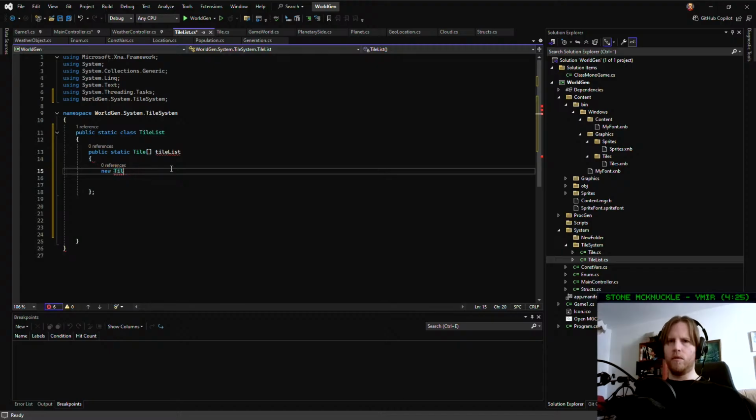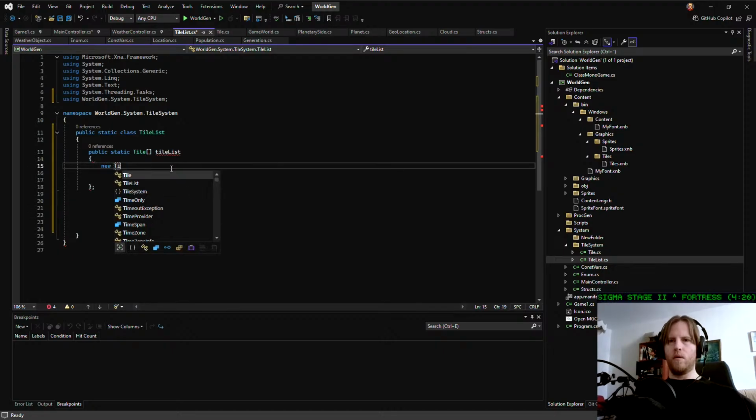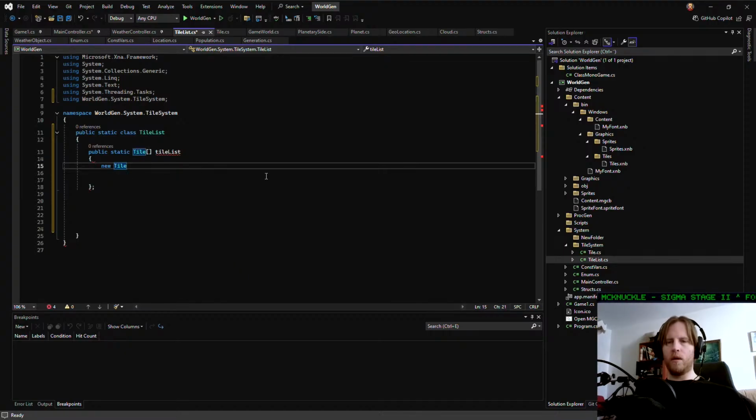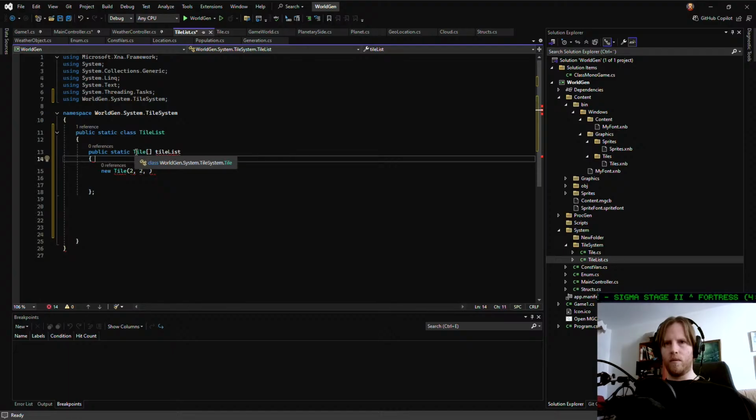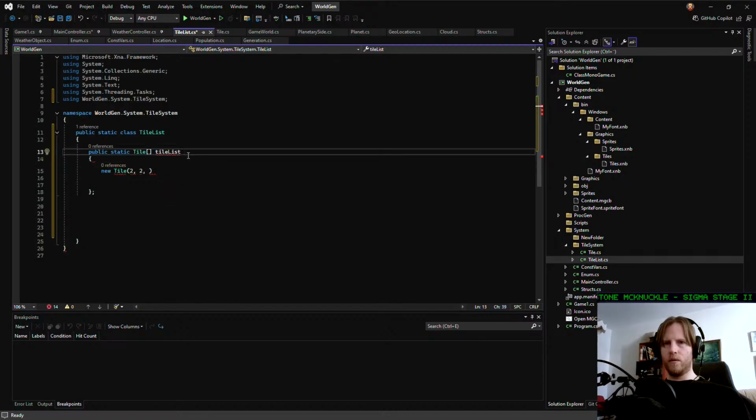Okay, so there's a tile for SharpDX, a built-in tile effect. Yes, forget that. Why is it still upset? Oh, because I made a mistake. Yeah, there we go.